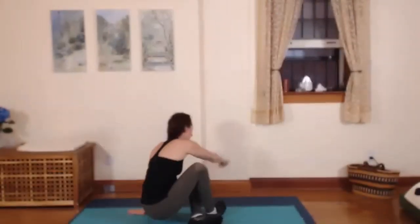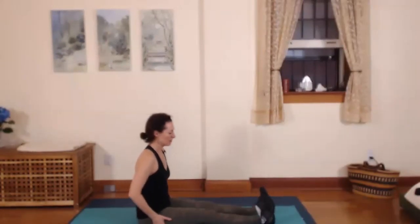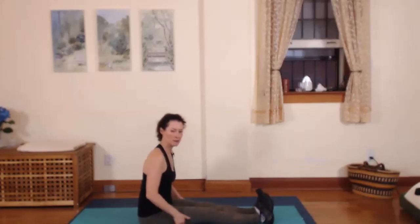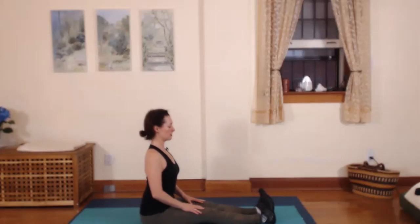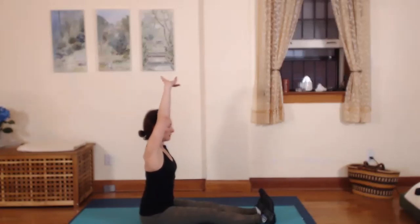Actually, let's just roll up to sitting for a moment and attend to our hamstrings as well. So they're the unsung heroes. Quite often we're very aware of the quads doing a lot of work, but the hamstrings are the synergists. They're working too. So legs straight ahead, feet flexed, sitting nice and tall. So let's weave the fingers together, push the heels of the hands forward, and then lift the arms up overhead. And really reach up. Push out with the heels of the feet and the heels of the hands. So your gaze is forward right now.